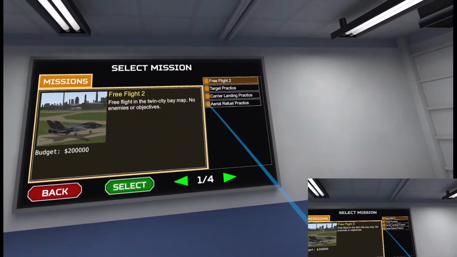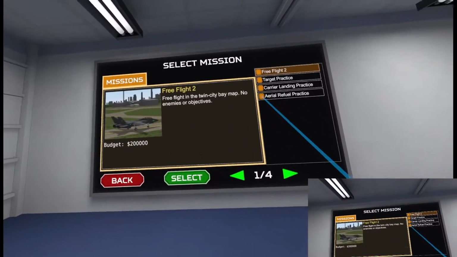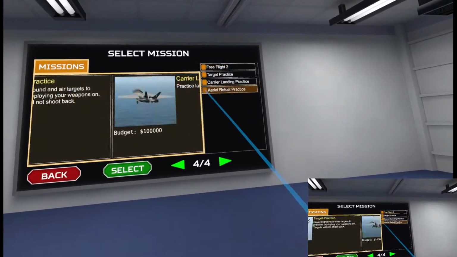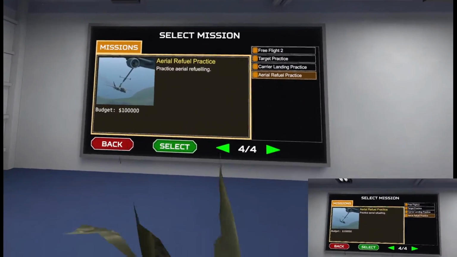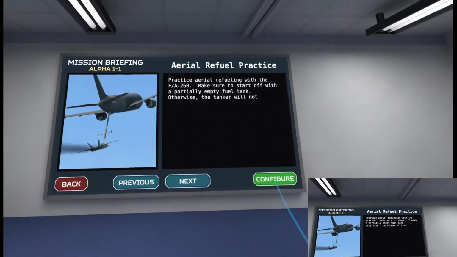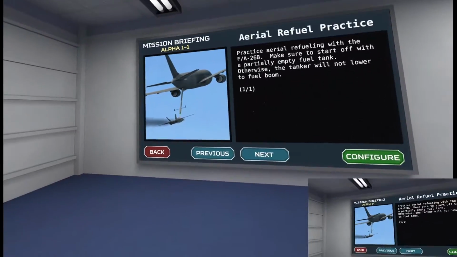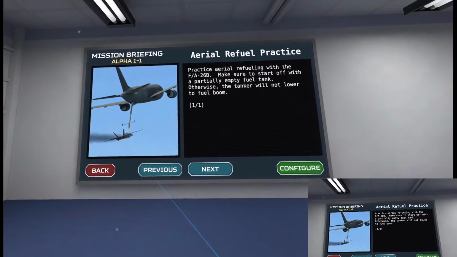But you know the thing I've never tried in any of the aircraft? I don't think in all the time I've owned VTOL VR I've ever tried aerial refueling. So I'm going to try it. I don't know what to expect. But I'm going to go for it. Practice aerial refueling with the FA-26B. FA-26B. Is that what that is?